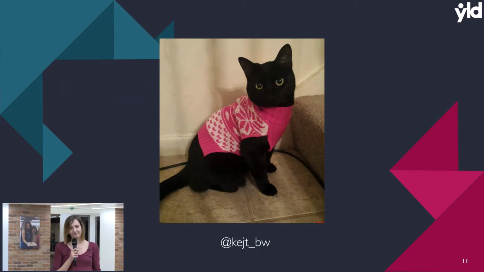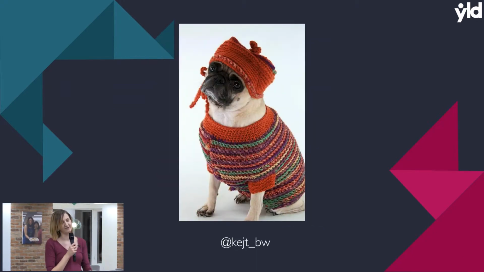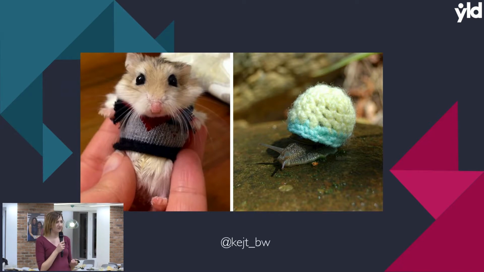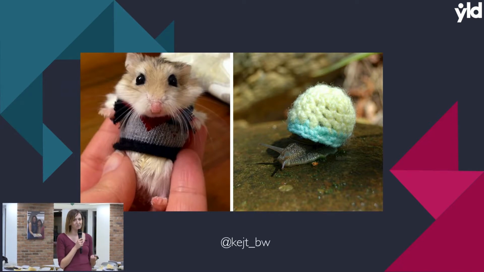And then the business guy said, okay, we have a cat in a sweater, but what about a dog in a sweater? I want a dog in a sweater. So you came up with another component, which is a dog in a sweater, which has a sweater and has some methods like the cat, but it's a totally different component, right? And then your business people came up with another thing, which was a hamster in a sweater and a snail in a sweater. So you're doing those components and asking yourself, oh my God, why am I repeating myself so many times, right?